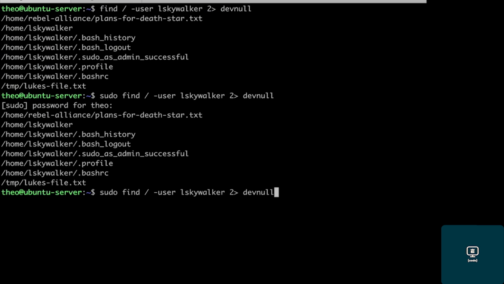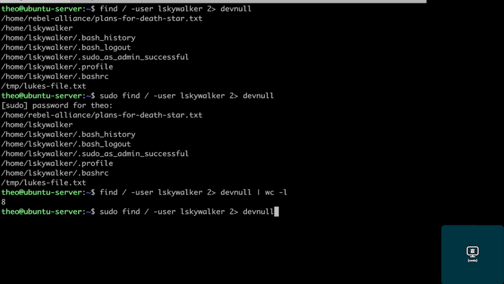One quick way to check that, though, at least as far as the number of lines, we could send it to wc -l. And we can do the same with the sudo command. Remember from previous lessons, wc is word count, and the -l option tells us how many lines match. So both of them come back with 8 lines. Well, there's the chance that one line is different in each, but it still comes out with 8. That chance is pretty slim. Probably they come out the same.